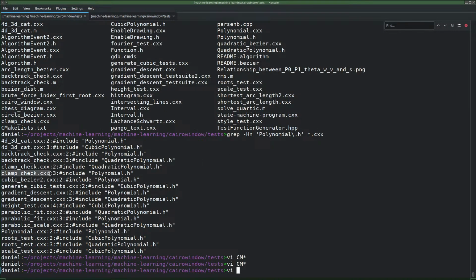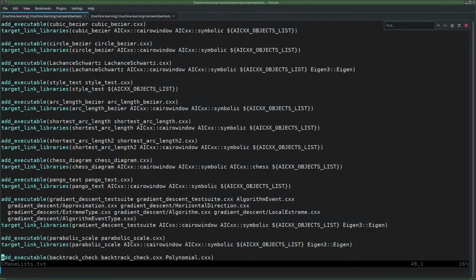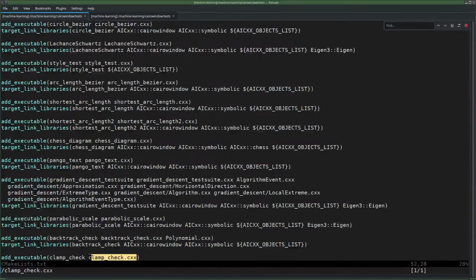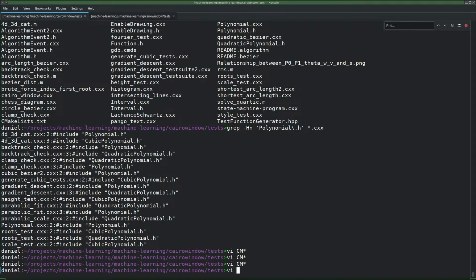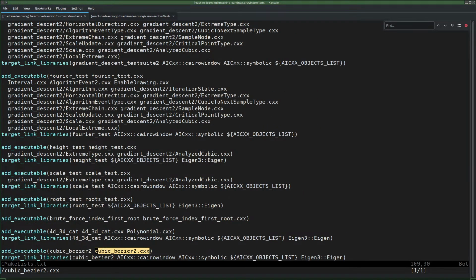Claim check. The cubic Bezier itself. This that I'm working on.